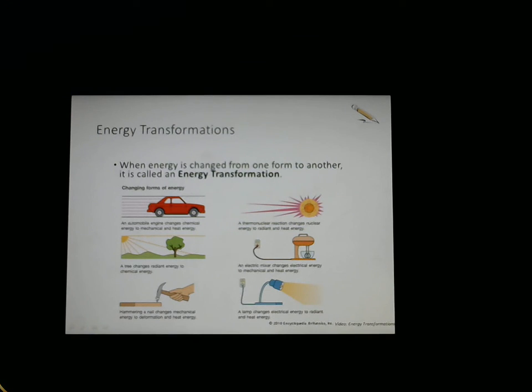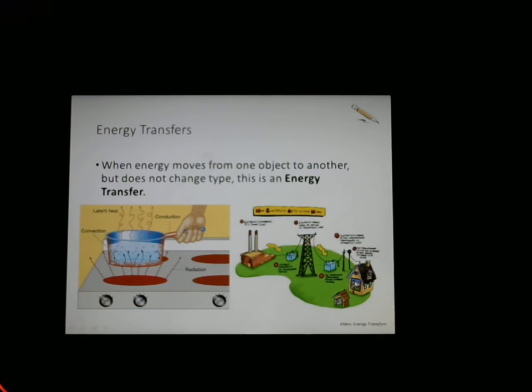Electrical mixers, or all your electrical appliances, turn electrical energy to mechanical. As I said, I don't like how they use the word mechanical energy for machines. It's kinetic energy. It's things that are moving. So kinetic energy and heat energy. Lamps turn electrical energy to light and to heat. So these are all around you all the time. As I said, there are a couple of videos on that. Have a look at those.